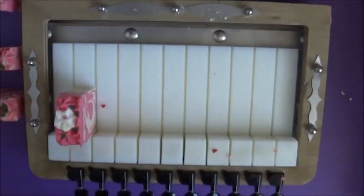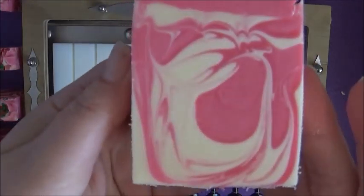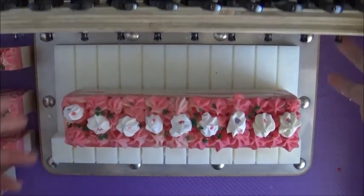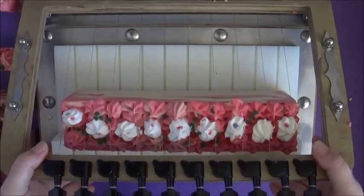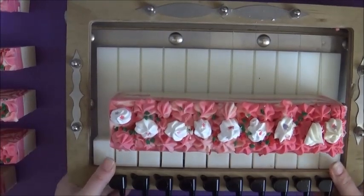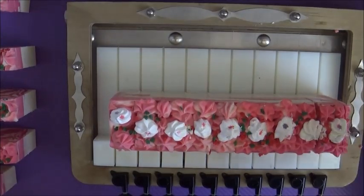Now, if you can hear some background noise in this video, I do apologize. My daughter is home from school. It's school holidays now, and she is playing with Lego, and I can hear it crashing and banging in the background. So I hope you guys can't hear it crashing and banging in the background. But that's all right. It's part of life, eh? My son's at kindy still, but today is his very last day, and then he'll be home with me for the holidays. I wonder what activities we can do.